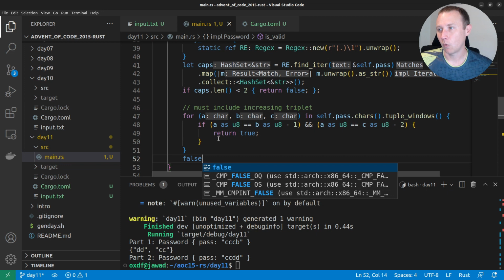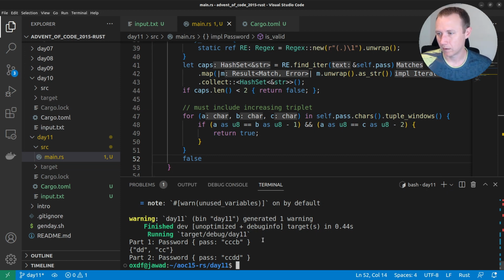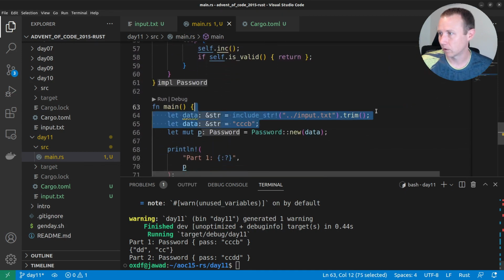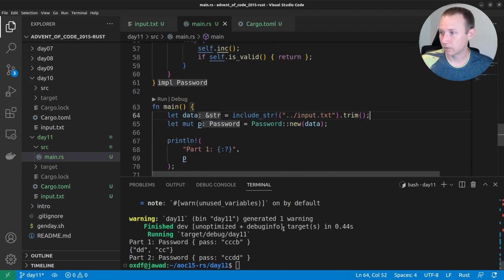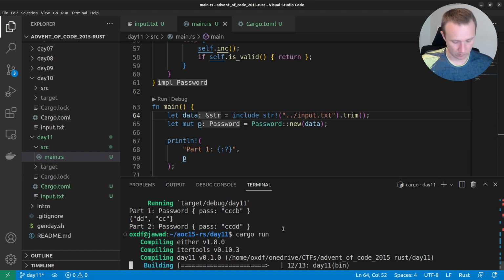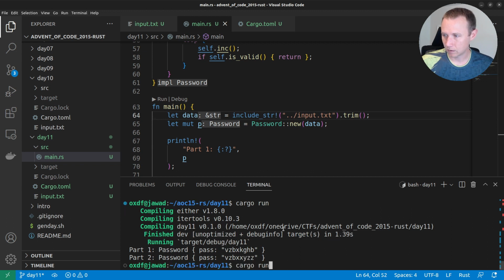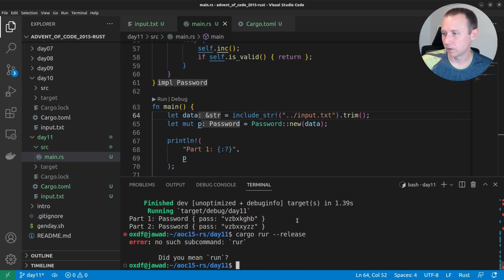And now, we might just be done. My dummy password is not long enough to even attempt to find this, but let's get rid of this and go here and save this and run this. We really should be doing this as a release because it takes a minute. First make that set as release. And I don't know, we might be right there. I should fix this as well.